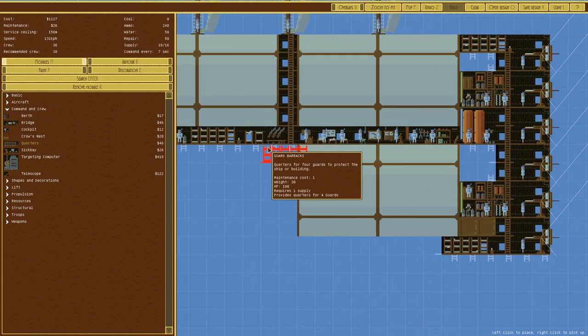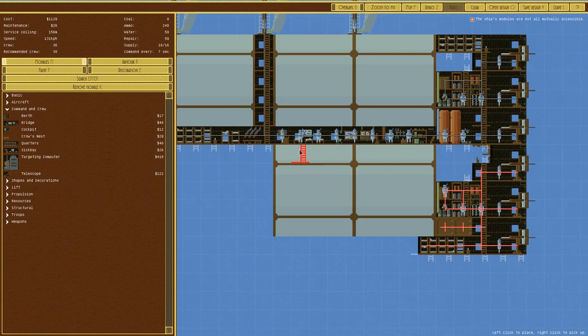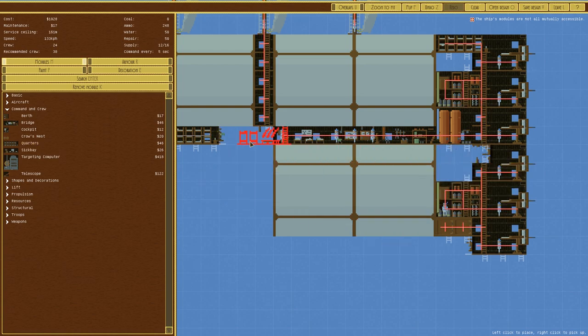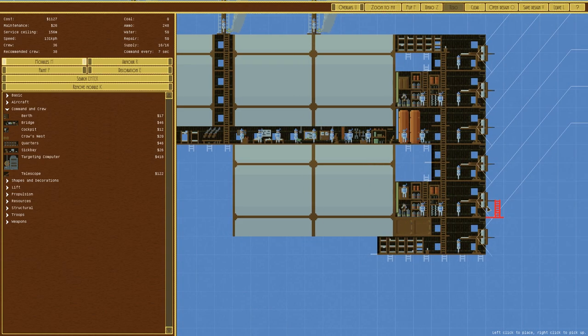Right, instead, I'll take that out. Damn it, I can't. What I was going to do is remove that and put that there, and then have that in there. But as you can see, it doesn't have a ladder going up, so it is not acceptable. So, we will put that back in there.